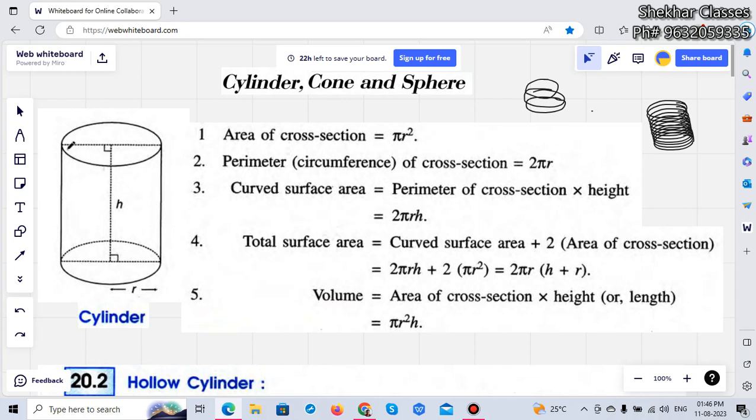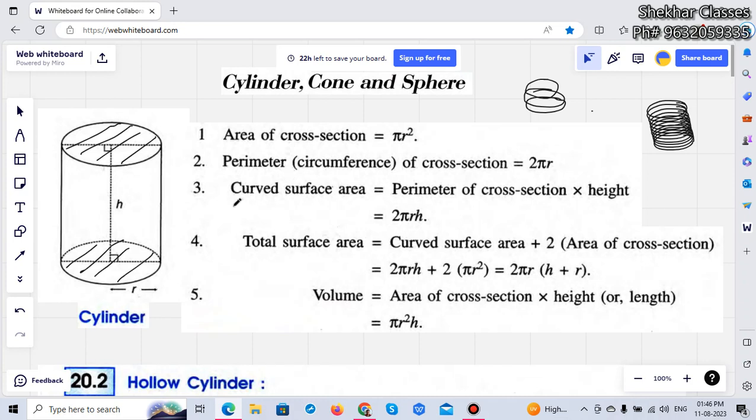Then at the top you will see it's a complete circle. If it is full, consider it as a tin can. Remember, the Coke tin can is filled, its top and bottom, and it has a curved part. A tin can is a cylindrical shape. So is it not a complete circle? It is a circle. Fine. So it will have a certain area. This also will have a certain area. So the area of the curved part and the top and the bottom together will be called the total surface area.